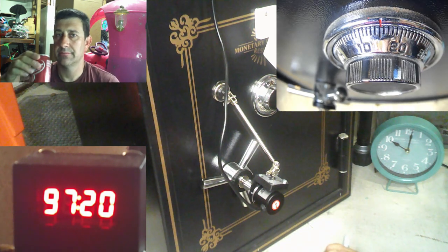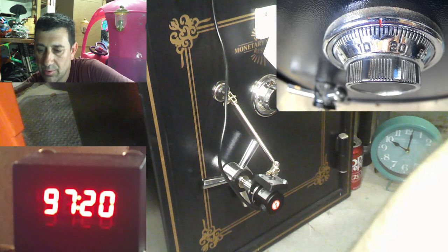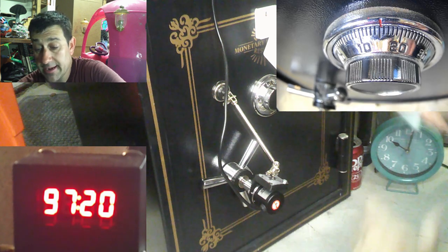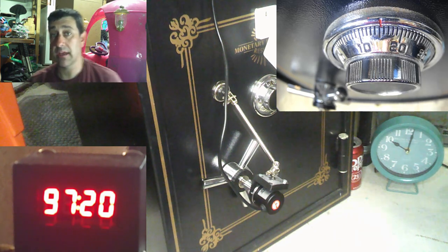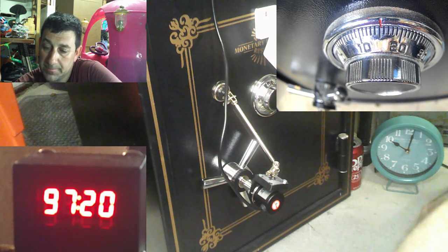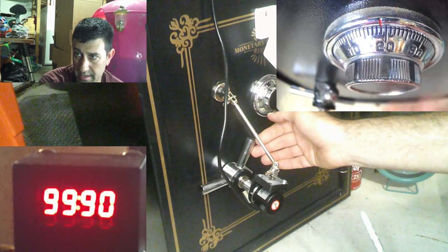So now the question: do we go with 5 or 51 for our first number? And I definitely think that locks 15 as the third number, because remember we had 35 and 15 indicate on the third number. So what do we want to do? All right, so let's see. It's clockwise.